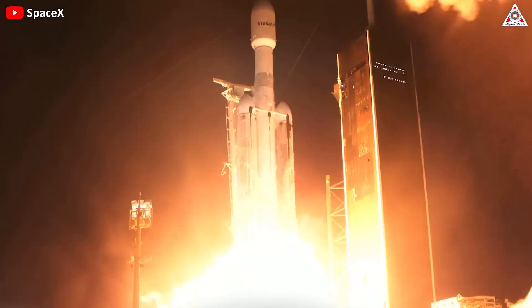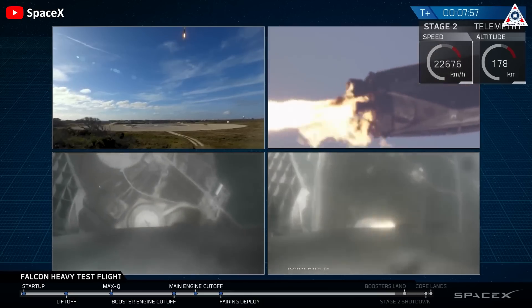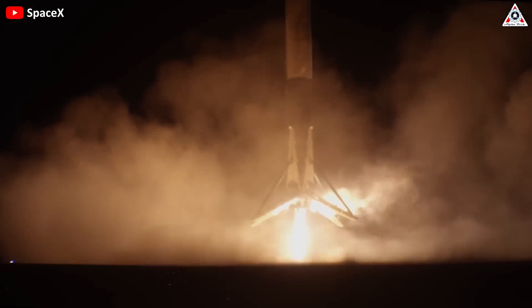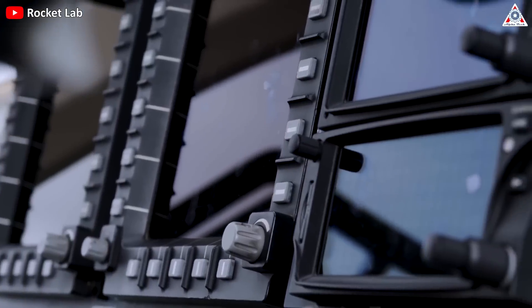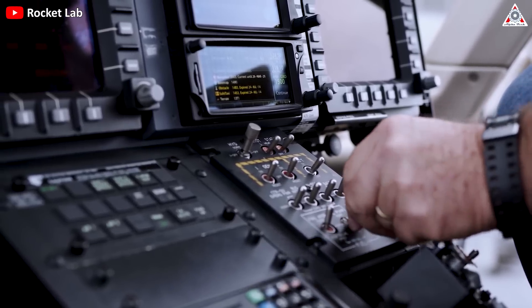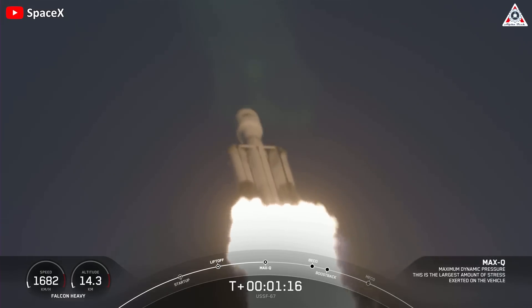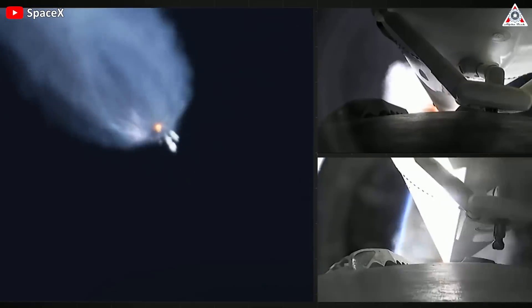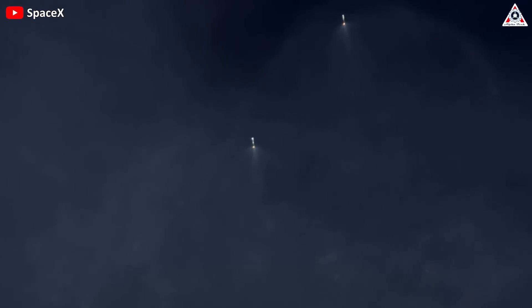The launch process was extremely impressive, but what about the landing? Falcon Heavy helped SpaceX open a new era for landing technology — specifically, vertical dual landing. Vertical landing is one of the most difficult techniques in the aerospace industry. Many companies have tried this method but can't succeed; instead, they still land by parachute or by dropping into the ocean. SpaceX doubled the difficulty of that task. The scene of two side boosters landing vertically on the landing pad was truly impressive — before witnessing that, we would have thought such scenes could only happen in sci-fi movies.